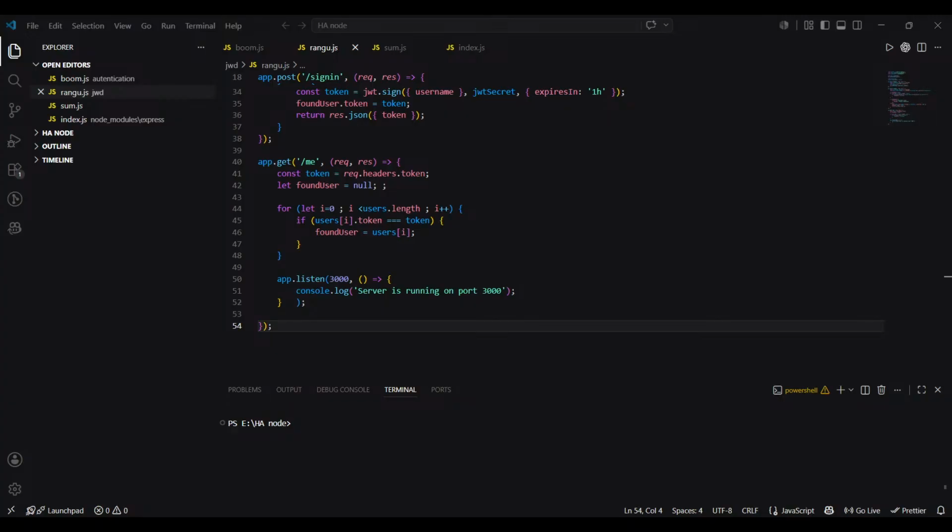Firstly, you don't get username and password. You just get username. This token is just a representation of this username. This username you somehow encrypt, encode, whatever you do to create a random string. It's not really random. We'll come to what that means. But you convert this from this. As long as this decodes to a username, you are good to go. You don't need to hit the database again.